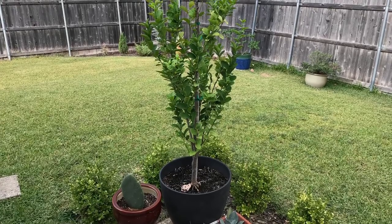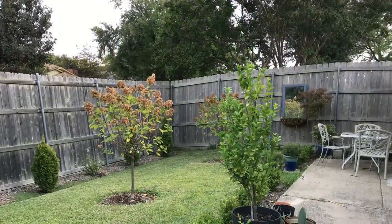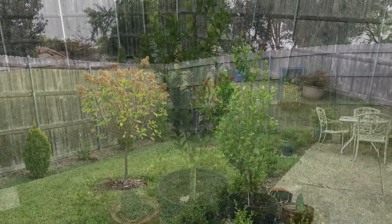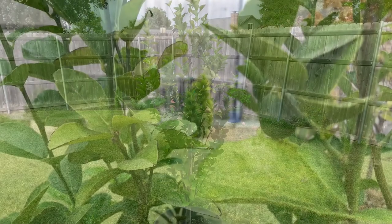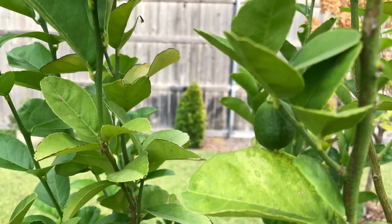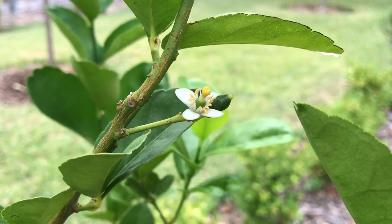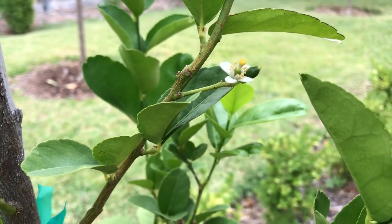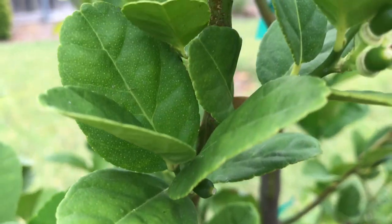If you're okay with dealing with all the hassles it has, it does have a lot of positives. For example, it smells really good, especially when the little flowers are blooming. You can make tea out of it, you can use the fruit. Right here you can see one of the little flowers — the flowers look pretty amazing. You can take pictures of it. It's a really nice looking tree; if it wasn't for all the negatives, you know, it's a great tree.